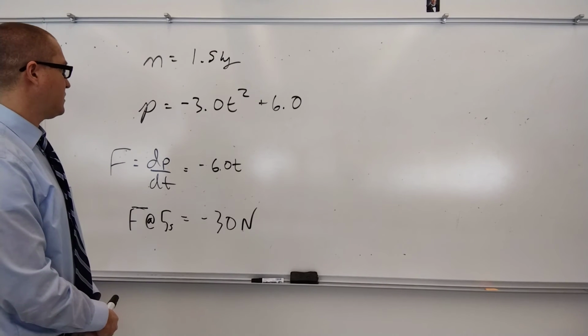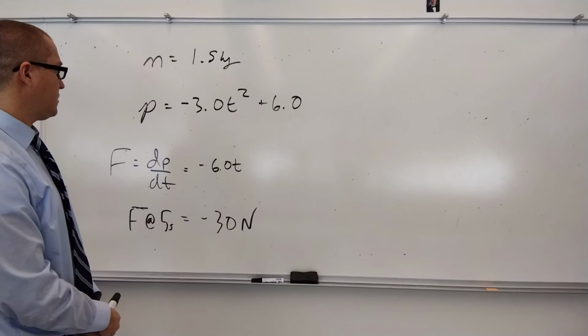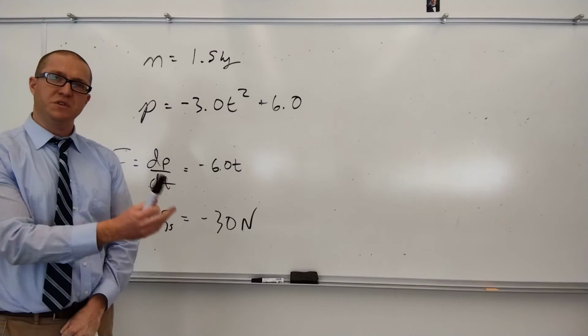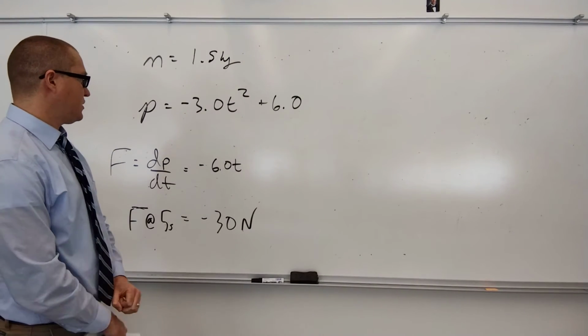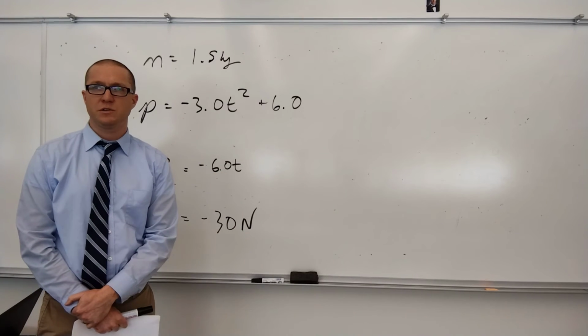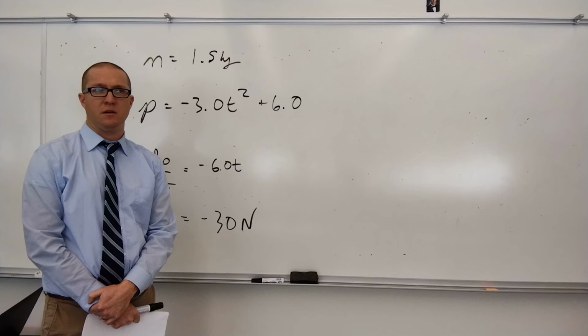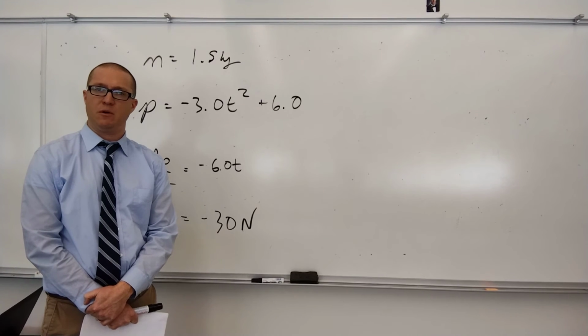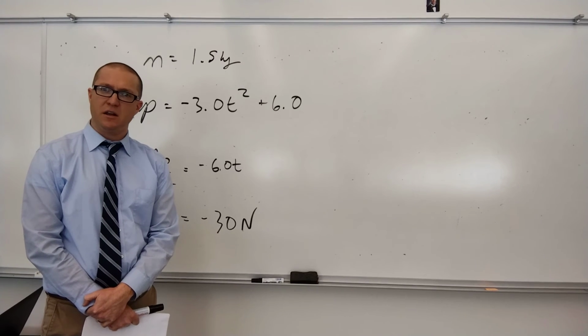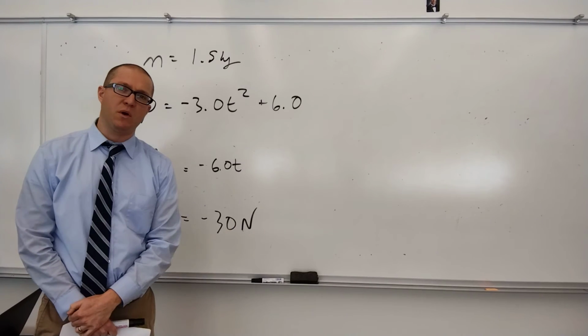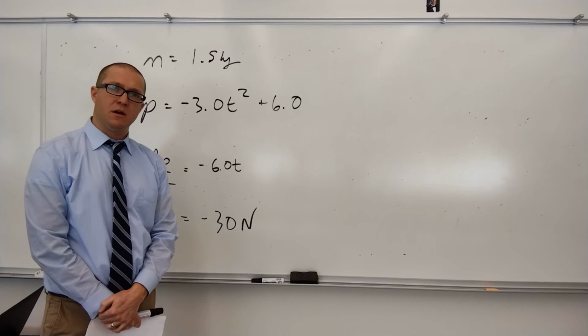So the direction of the force, it's going to be always negative. It's always getting pulled backwards. So this is a time-varying force. It's just linear. So it gets more negative as time goes on. This is kind of like a Hooke's law. A spring would act like this, right?